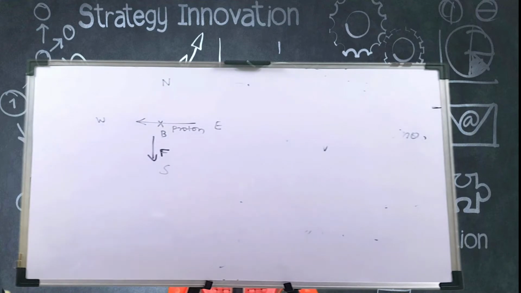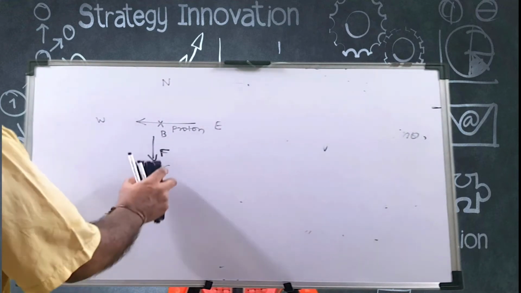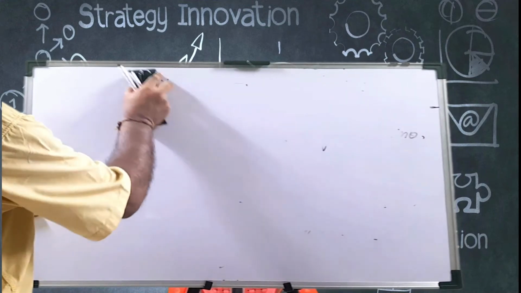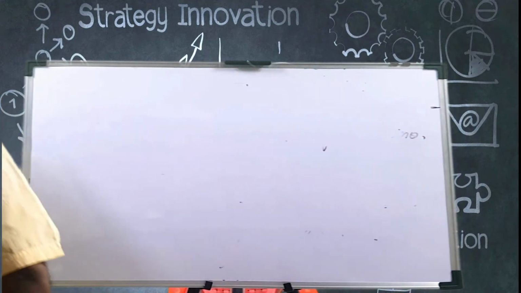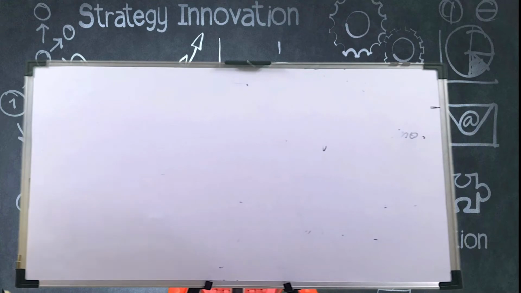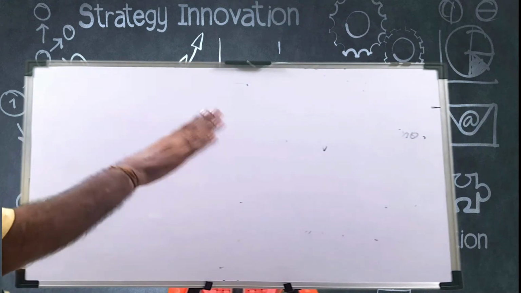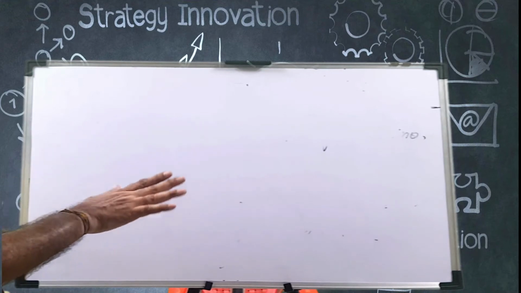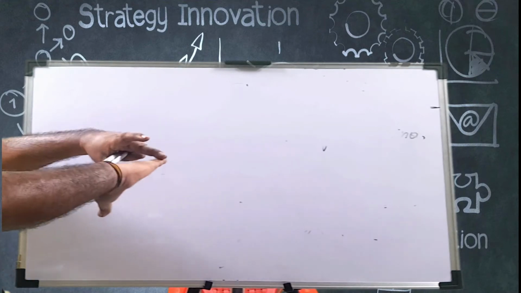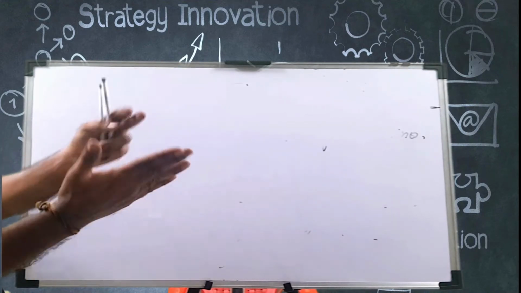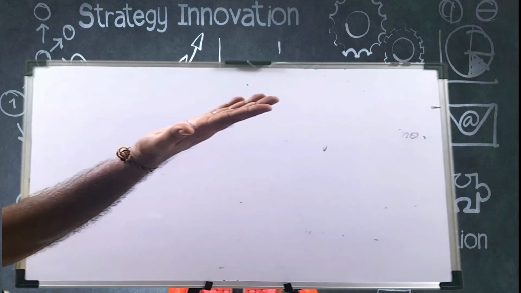That's your force. So this is the way you use your Fleming left-hand rule. With the left-hand rule, you keep your fingers in such a way that it's going to be like that. Or, if you are confused about this, you can use your right hand as well. Right hand, this is your force. This is your current, and this palm shows the direction of magnetic field.